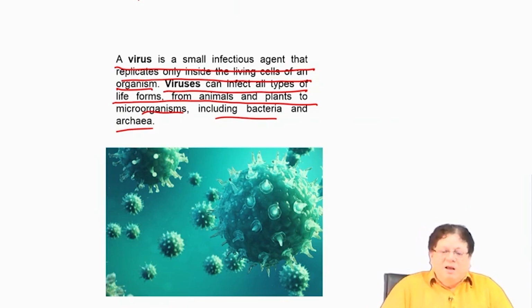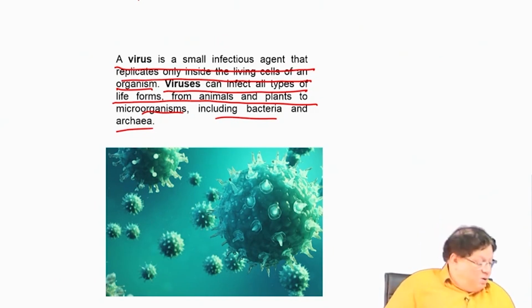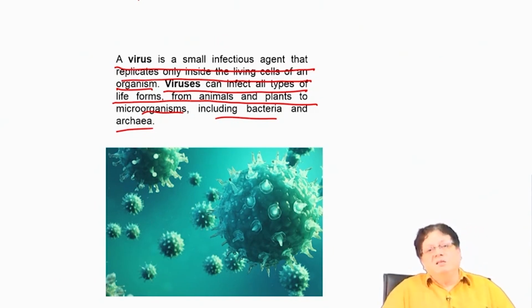So, in the next session we will talk about how to develop antiviral agents, but before we end this session, we would like to know what the different types of viruses are, what their life cycle is, and how they multiply when they get inside an organism.